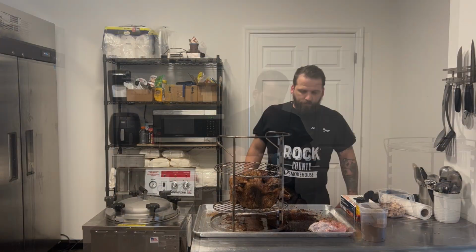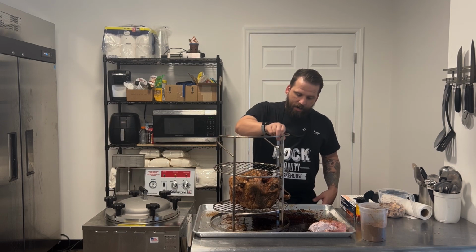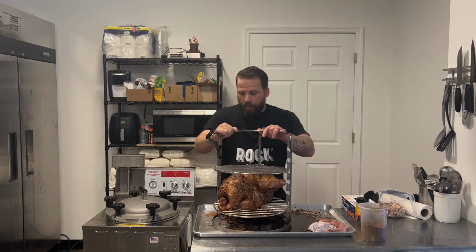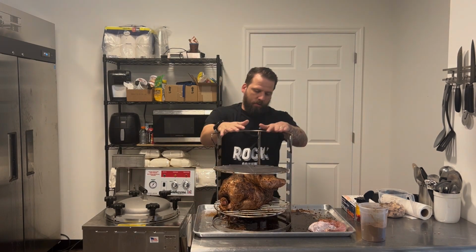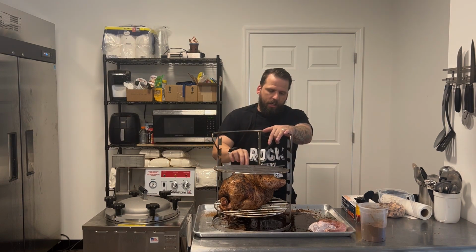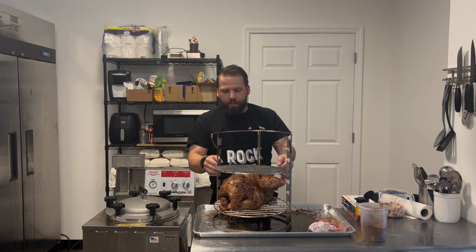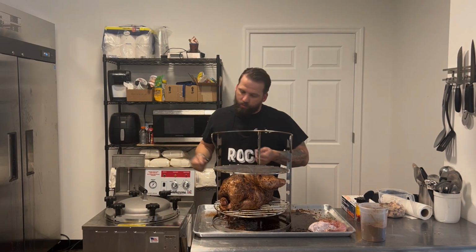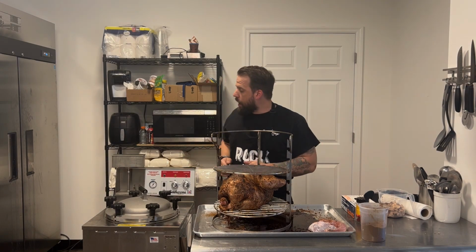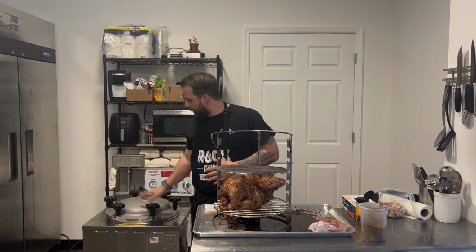Alright, we're back. I have got the turkey on the shelving. This is an 8-tier shelf, however we only really need one. I kind of cheated, used the secondary shelf just to lock it in place. That way, as I go to move it, I'm a little nervous it'll roll, and I just want to play it safe. So we are going to transition into dropping it down into our Smokaroma.